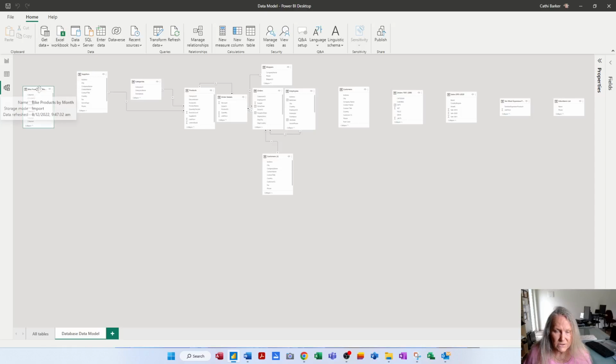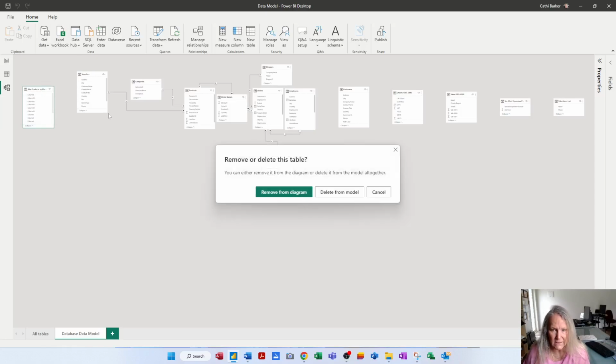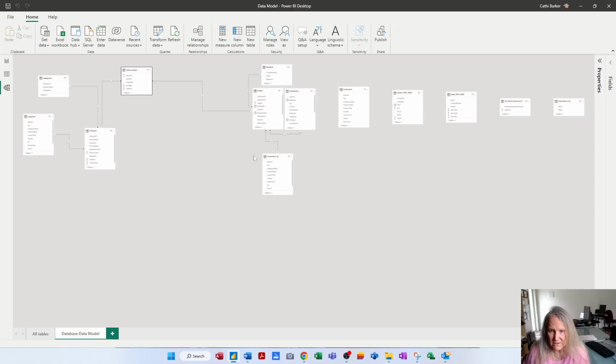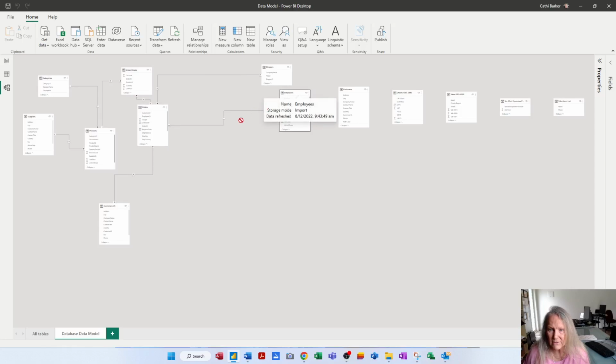Then I'm actually going to delete certain things, like this is by products per month. I click it, I press the delete key, and no, remove from diagram. Do not delete from model, remove from diagram. So I just want to get that out of this diagram. Move this over, move this over. Anything that's related is part of the database. Anything that doesn't have a line is not related and was not part of the database. So bring these over, they're the relevant database.